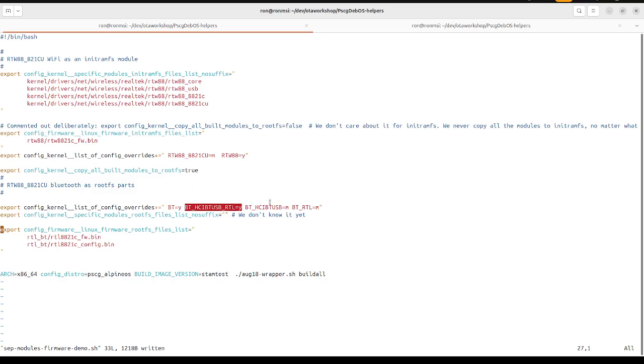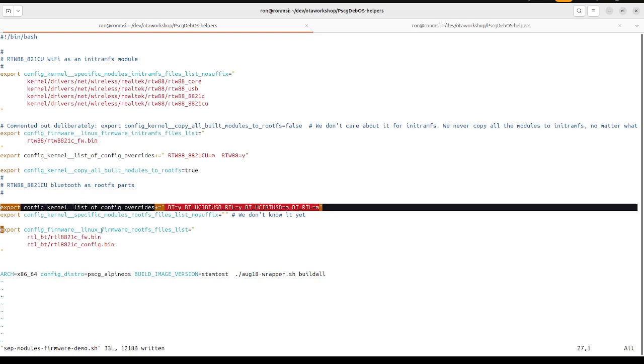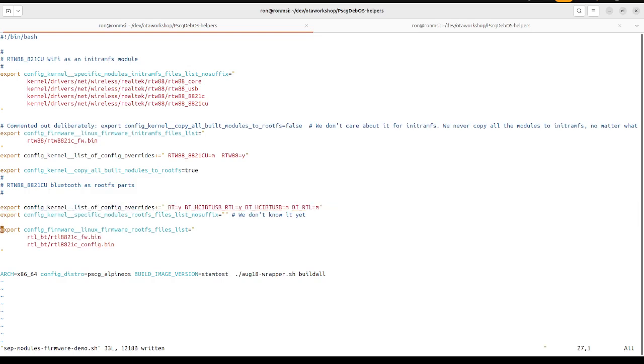And there is a thing that I'll show later: when you do BT_HCI_BTUSB, it actually requires all kinds of modules, even if you don't need them. So the Intel and Broadcom modules are included automatically, or automagically, okay? You're going to see that when we actually enumerate the things that we need, even though we're only interested in that. So these are the configs that will be added, and let's build it.